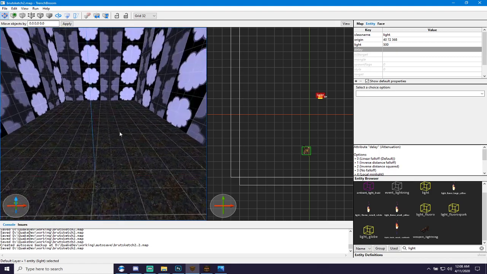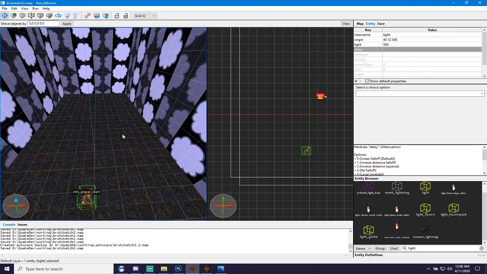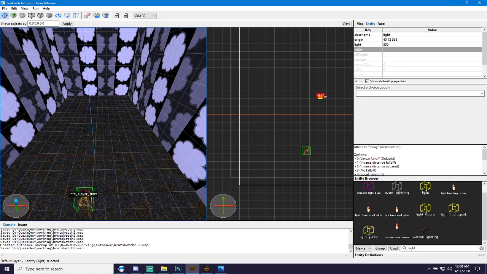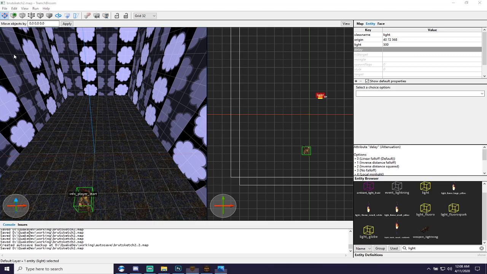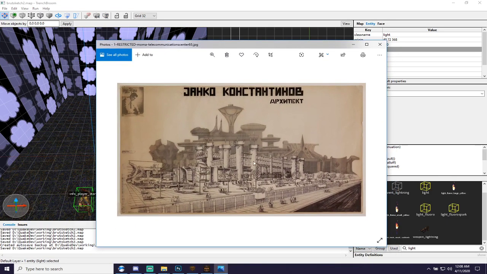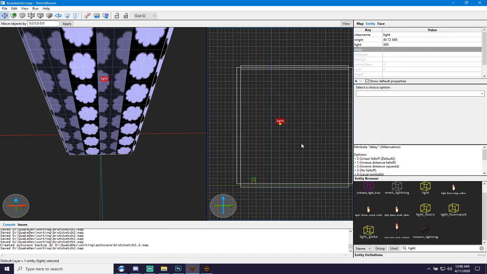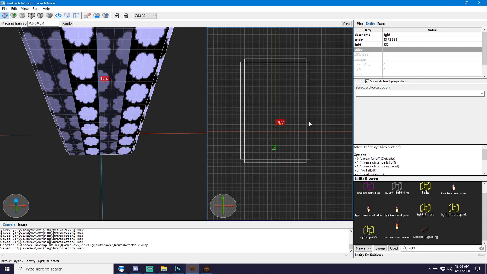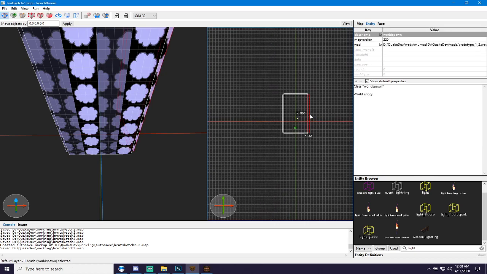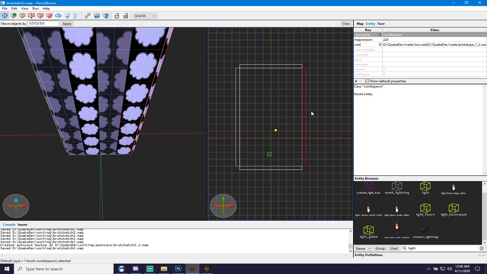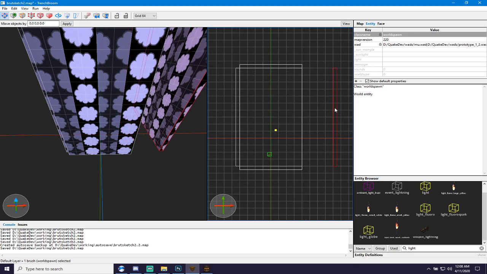I'm not going to go crazy on lights yet, but we'll just build a snippet of some of these shapes in here. I suppose I'll have to make this thing wider also. I should just go ahead and do that now rather than mapping myself into a corner.